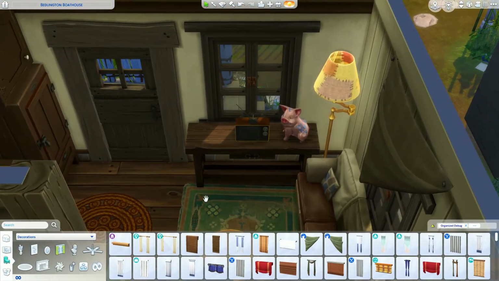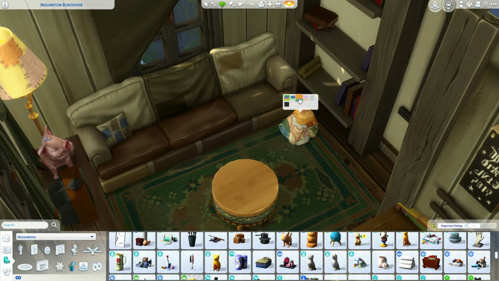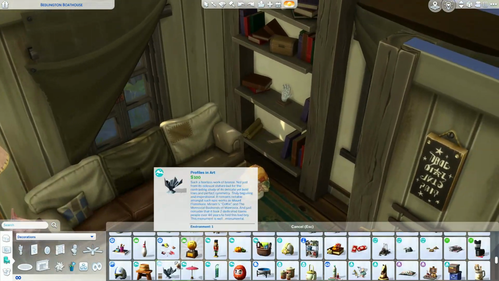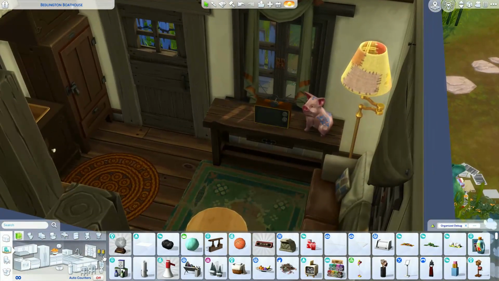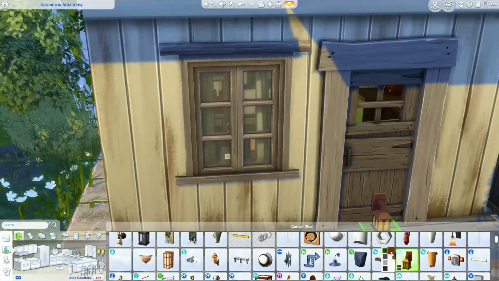And perhaps, just because I was thinking of it, maybe some Get Together updates would also be kind of nice. I think there needs to be something else in Get Together to push it further, because Get Together in and of itself, I adore it. I think everything about it is wonderful. I think the world is beautiful. The build buy content's beautiful. The gameplay is really, really beautiful.